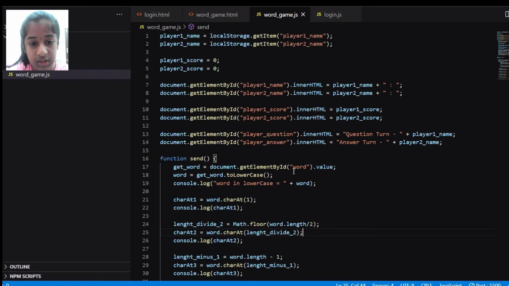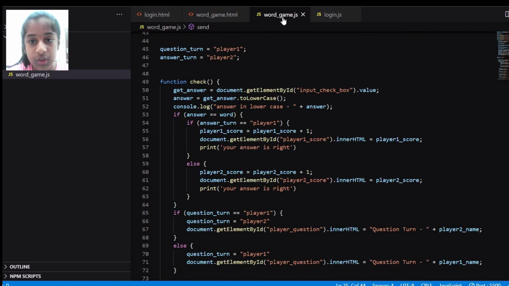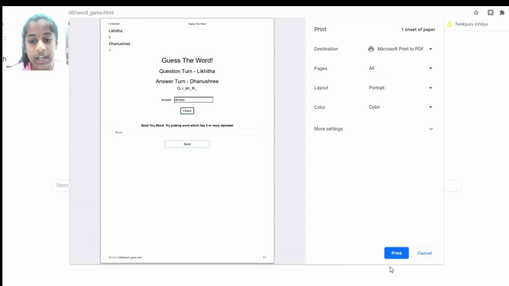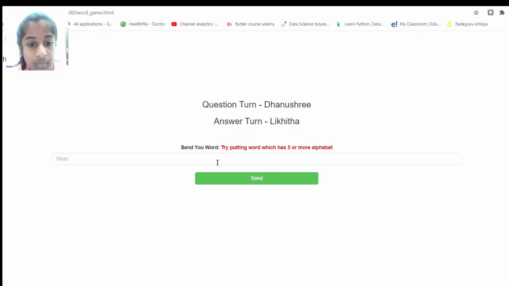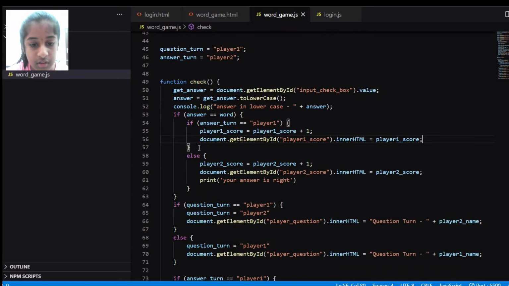That is in the word JS. In the check word underscore game.js, here in the check function and the if condition, when we tell this answer is equal to right, we're going to print your answer is right. So what I did was I just told it to print. The print is used like this in web development. When you put a print, whichever printer it's connected to, you can print it out and the printer is going to work, displaying saying your answer is right. If you don't want that, you can just delete this line. This is the line that I've added extra. So I'm just gonna delete this.